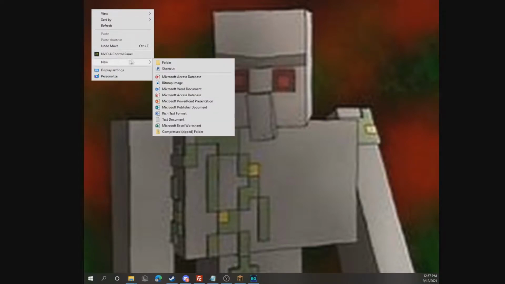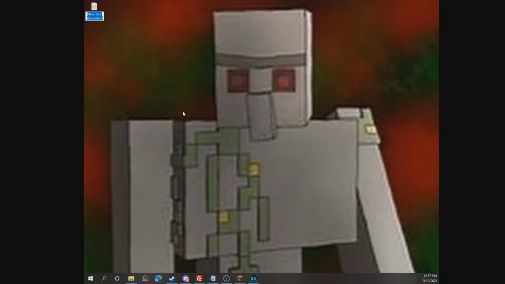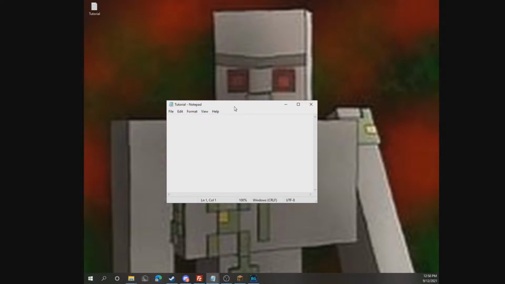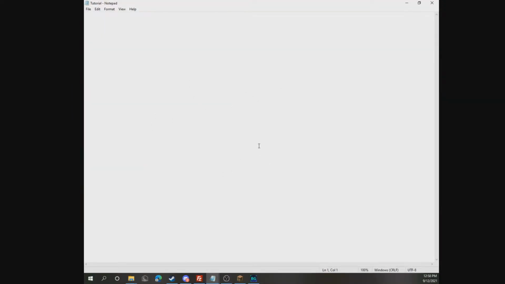So I'm going to go and create a new text file, and I'm going to name it tutorial. If you want to upload a script file, you can open this. Let me pull it onto the right screen. You can edit this and do whatever you want with it and then upload it, or you can write your code in here and save it, which is what I suggest you do. Save it, write it, save it, upload it to your server and test it. But you can edit them directly from the server.